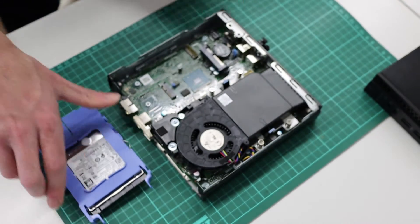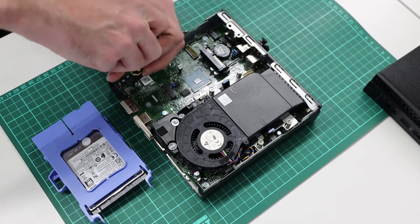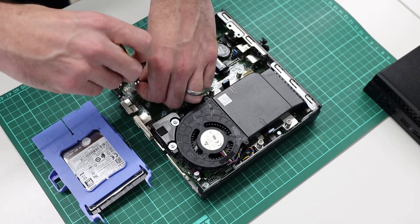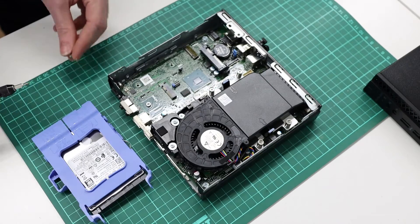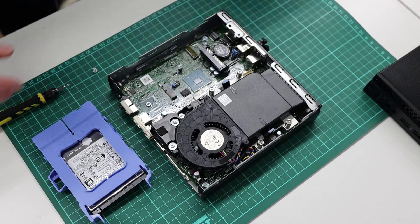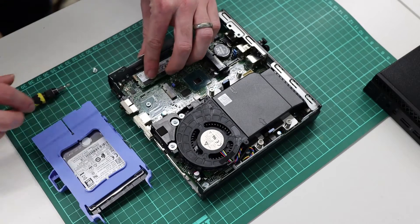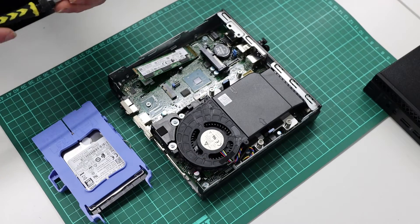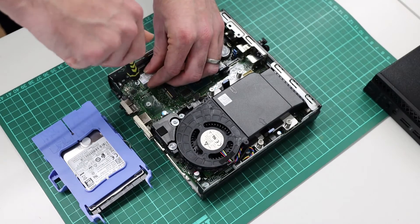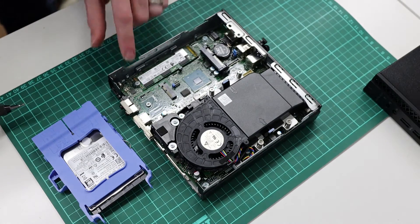To fit our SSD we have the little retaining screw. Even though this machine did not come with an SSD, we're fitting it straight out of the box, because it was cheaper to buy this with a hard drive and add the SSD in than it was to buy one with one prefitted, strangely. So we are going to take our SSD, line up the little notches, and just slot it in. With that done we can then screw the retaining screw down, being careful not to be too tight on that.